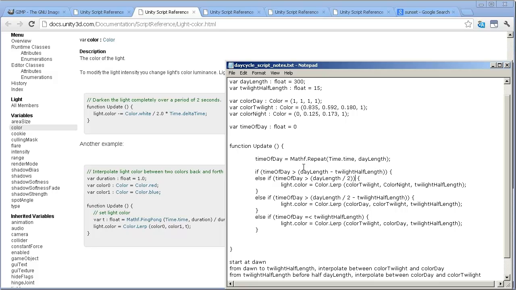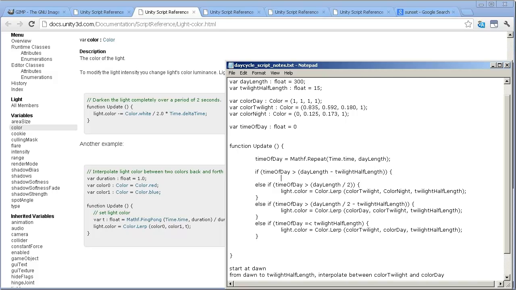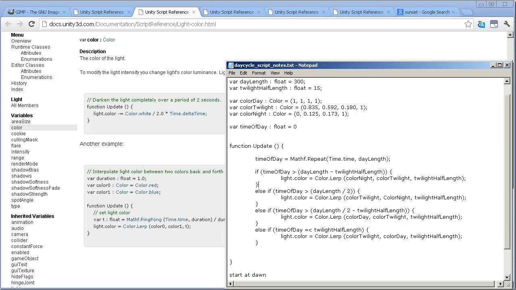Twilight half length. Then light color equals color interpolate, color, night color, twilight half length, in brackets. I think this is correct. In fact, I think this is all I need to do.